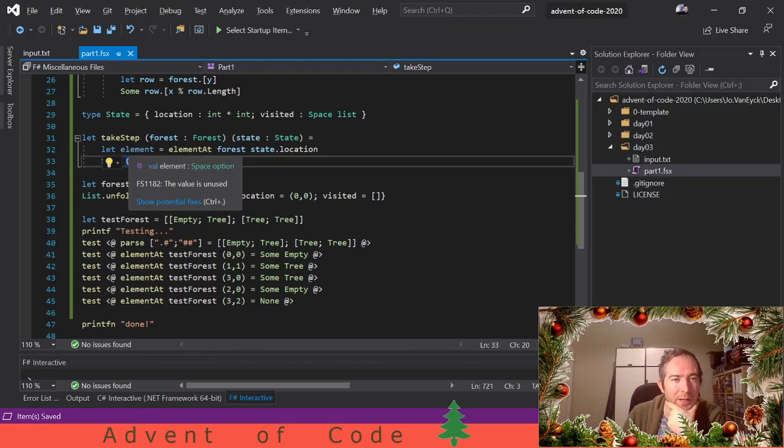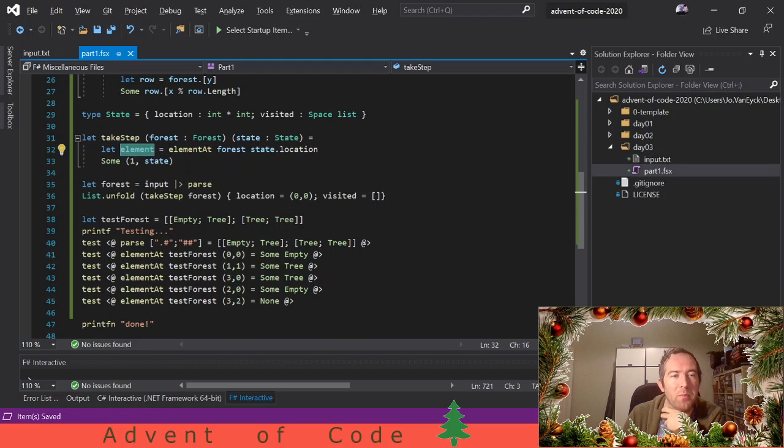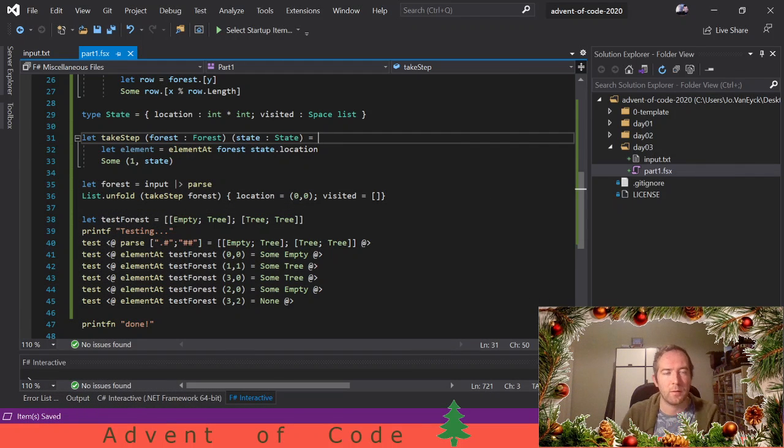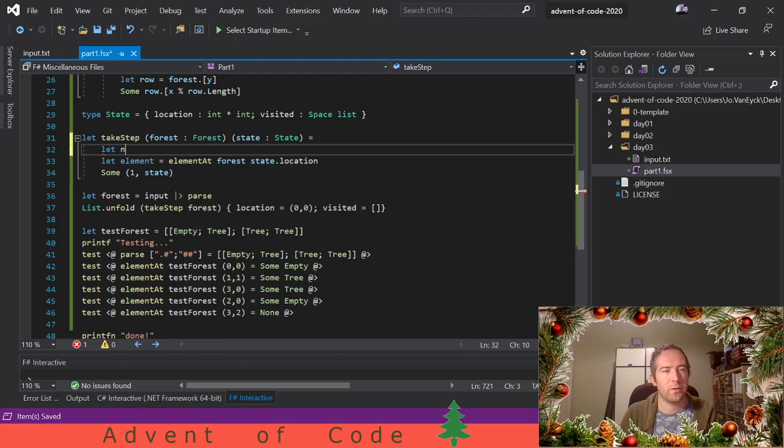But anyhow, we have potentially a space, and if we have an element, we can just move. Why am I doing location? We need to find a new location first. Let's do that. So what was the pattern again? Right 3 down 1. So new location is state.location. Let's extract that.